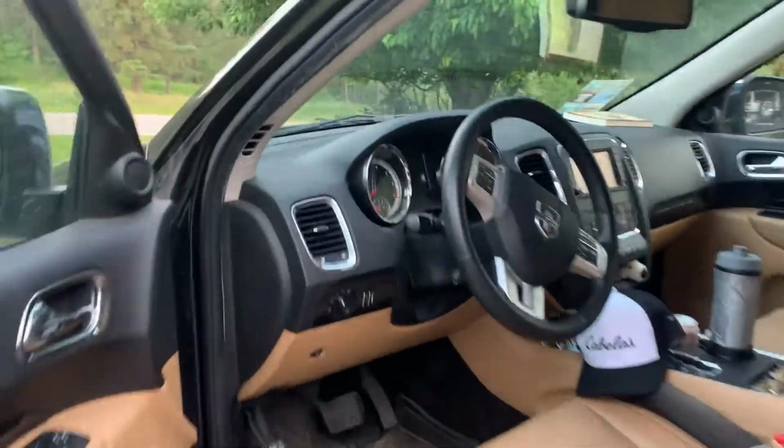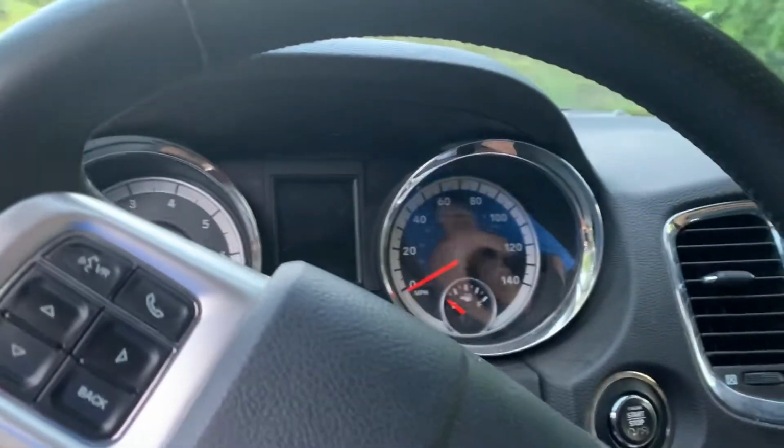But again, the journey up there starts today and it actually pretty much ends today. Usually we like to split it up, but being that it's just Riley and I, we decided we're just going to go all the way. So we're going to get the last things thrown in here, and I might grab a little bite to eat inside. Then we'll hit the road. I'm expecting we'll get there maybe a little after 5. Hopefully I didn't forget anything, but I guess we'll find out when we get there. So let's go. Let's get this show on the road.